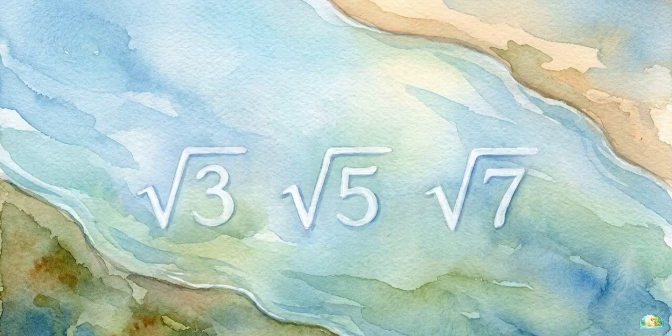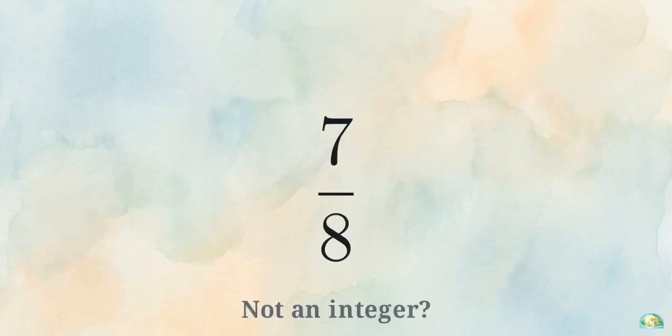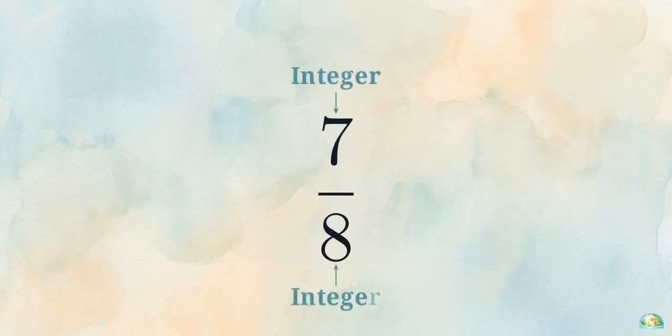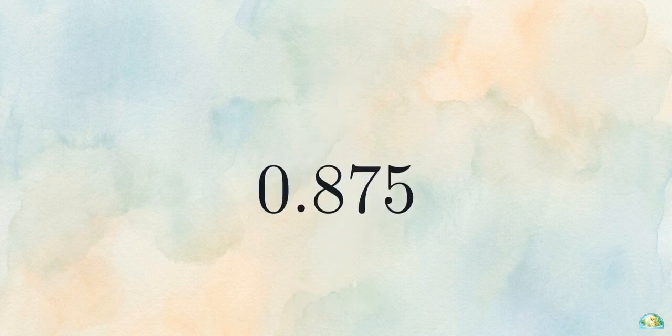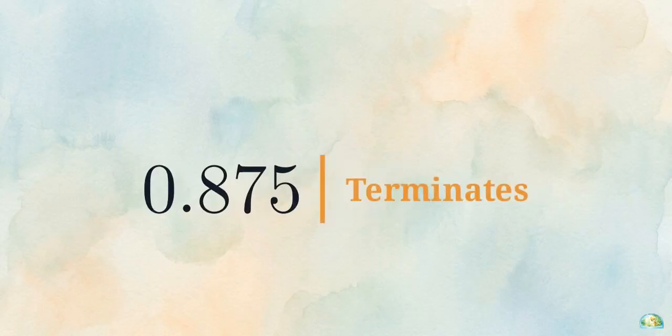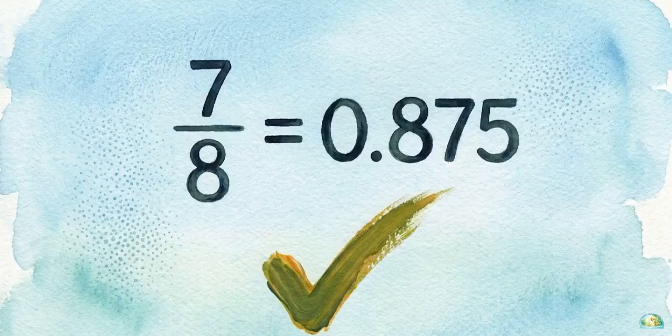Consider a student who argues that 7/8 is not a rational number because it isn't an integer. We can find the correction by looking at the gap between 0 and 1. The definition of rational only requires that the number can be written as a ratio of integers. 7/8 already fits that description perfectly. When we convert that fraction to its decimal form, 0.875, we see it come to a definitive end. 7/8 is rational because it is a ratio of integers and its decimal form terminates.